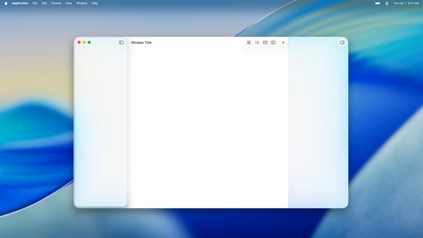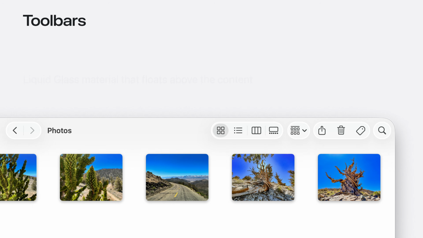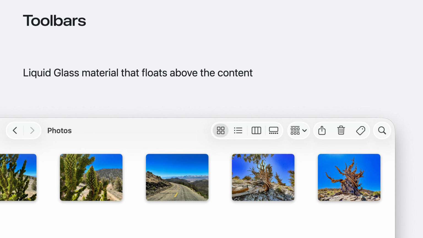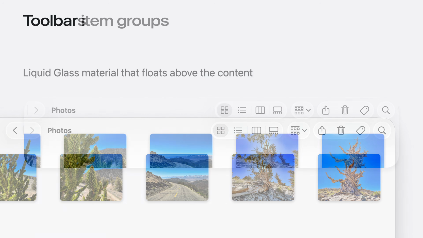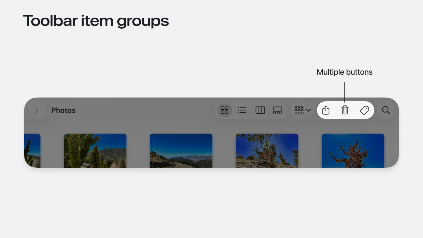The new design system transforms the appearance of a Mac window, altering the window shape and framing its key structural regions in glass. One of those regions is the toolbar. In the new design system, toolbar elements are placed on a glass material, and the entire toolbar appears to float above the content, enhancing the sense of hierarchy within the window. The glass also brings controls together in logical groups. Since they all represent singular actions, AppKit automatically groups multiple toolbar buttons together on one piece of glass.